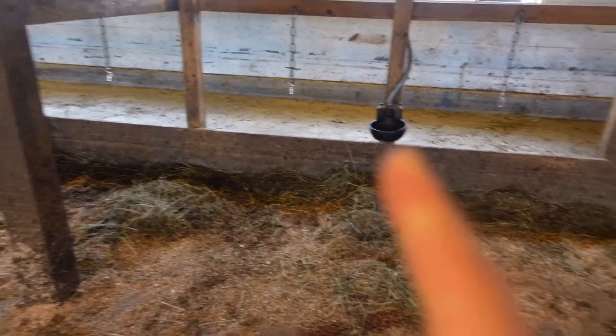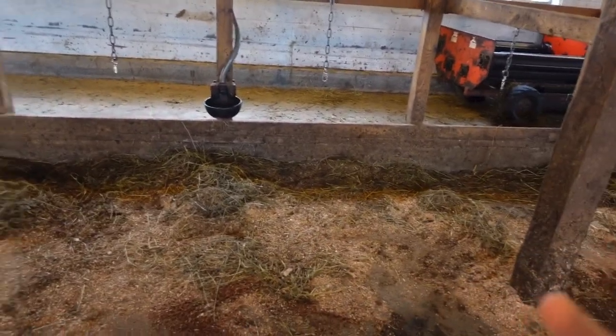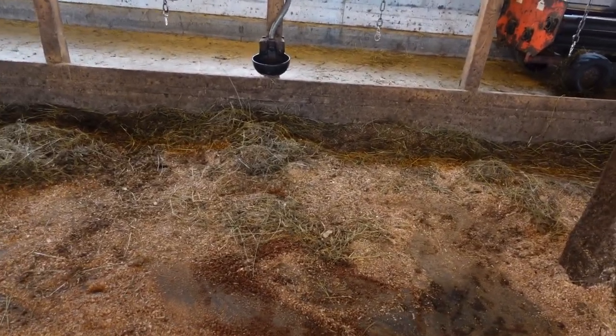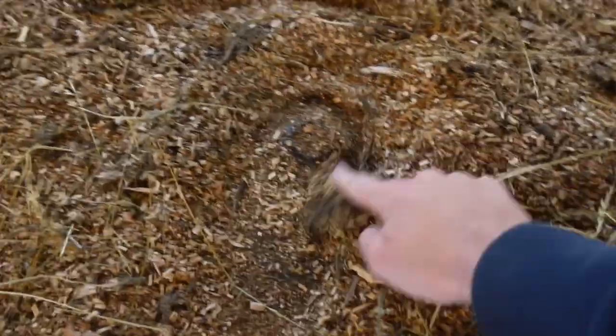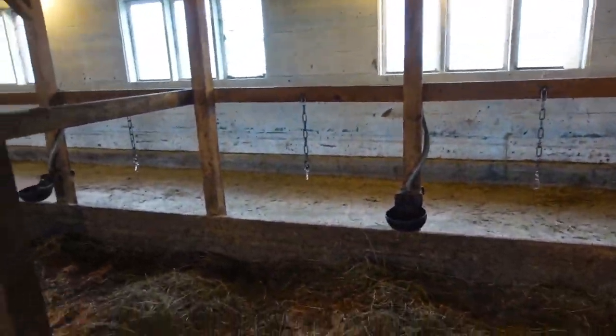There are 36 eight-foot sections, and each eight-foot section has two stalls, so each cow gets four feet. There's nothing dividing them anymore. There used to be when we had the metal stalls — a loop that hit the ground right here. You can see that old one. It just divided the two cows, but now we don't have anything.